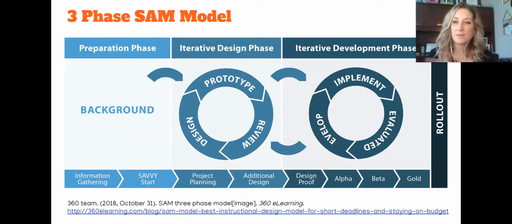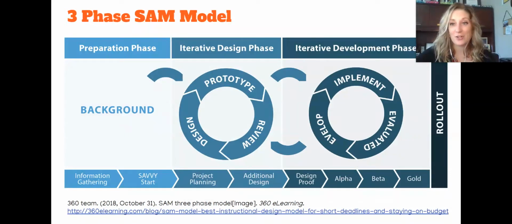And the time spent on the savvy start, by the way, can vary. In some settings, that might be a half day. Other settings, it might take multiple days. Dr. Michael Allen is who came up with this process, and he has some differences in times on that. And this is Allen Incorporated, the company that really developed the whole SAM model. And they say on their website that it varies depending on what your aims are and the scope of the project.